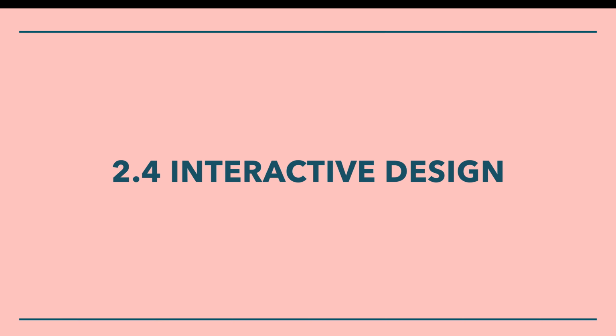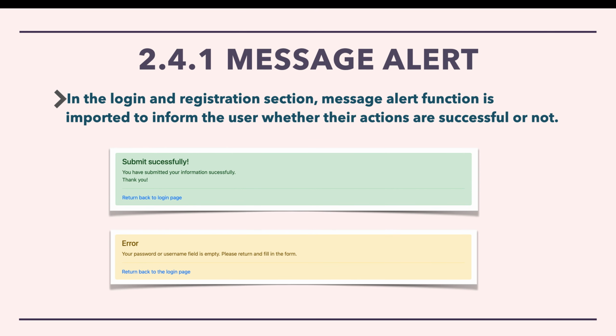And then comes the last part, the interactive design. In the login and registration section, a message alert function is imported to inform the user whether their actions are successful or not. When their actions fail, the reason for the failure will be shown to help them solve the problem, such as what is shown in the second picture: your password or username field is empty. Please return and fill in the form.